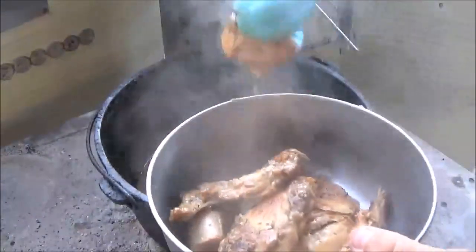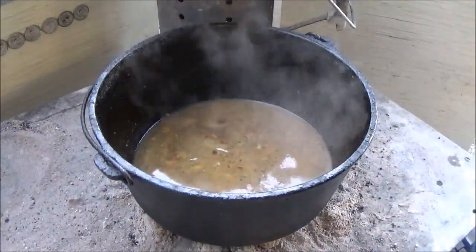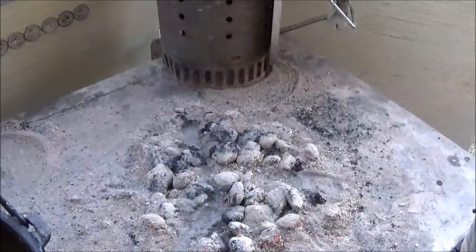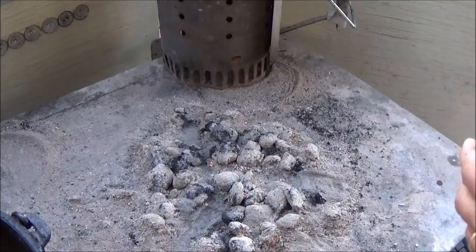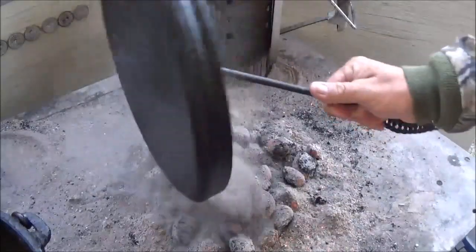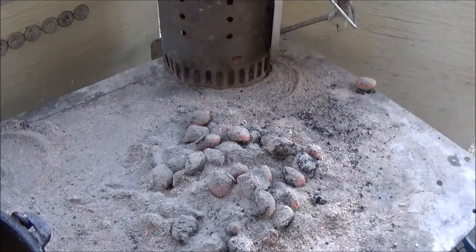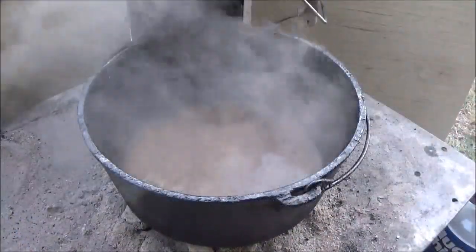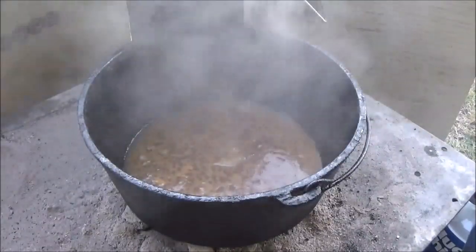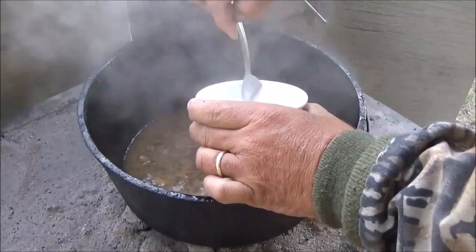All right. So we got our pieces out. So what we need now is bottom heat to make this gravy. So I'm gonna set the Dutch oven off to the side there. What we'll do is we'll just shake our lid coals out. Let's shake them off so we got some more bottom heat there. Got a couple get away, so we'll have to get those back. Alrighty, well that's up to just barely a boil. Here our coals are getting worn down a bit.